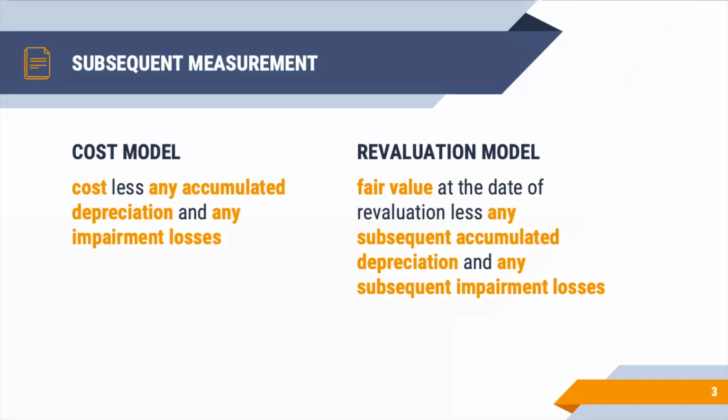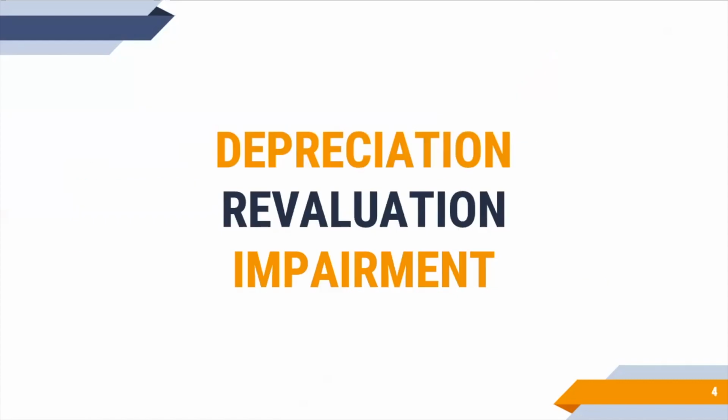So if you observe, regardless what model you use, there is still the measurement of depreciation and the computation of impairment losses. That is why we need to learn how to impair assets in accordance with PAS 36. As what was discussed, there are three concepts that we will be talking about: depreciation, revaluation, and impairment. So this video will focus on impairment.